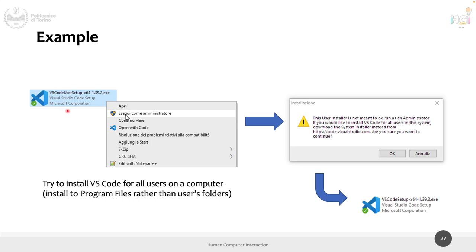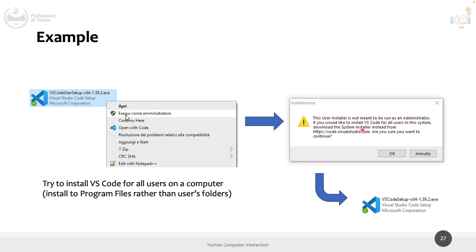So if you use it on a Windows computer, and you try to run it as an administrator, so for all the users, not just for the current user logged in, it will actually tell you that it cannot proceed. It cannot proceed because the installer is the user installer that is made for being installed on a single user, the current user, not as an admin. So I cannot proceed, I cannot install this. But it's long, but it's also informative because it says, okay, if you want to run this as an administrator for real, you just need to go here and download the system installer.